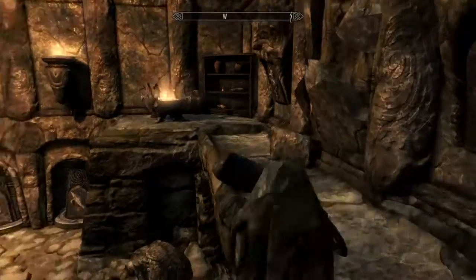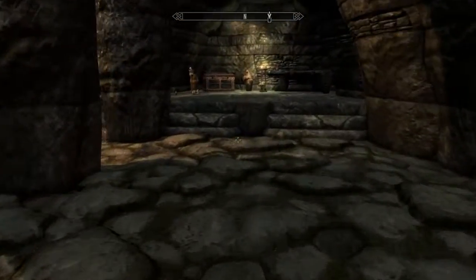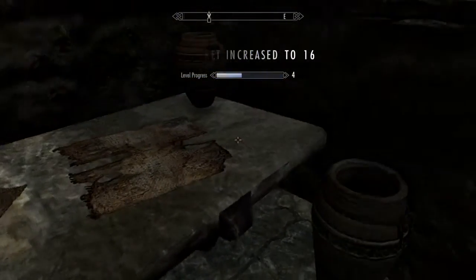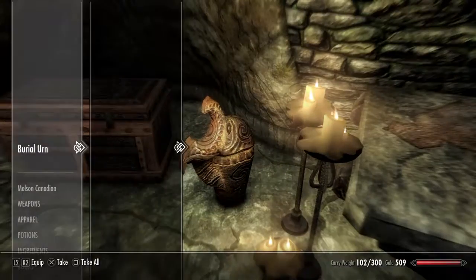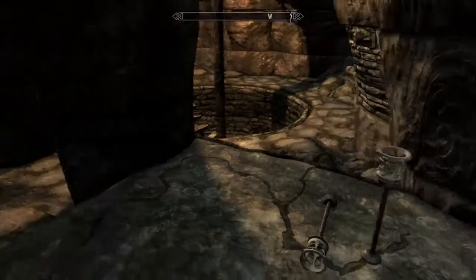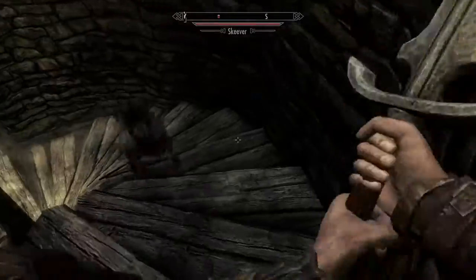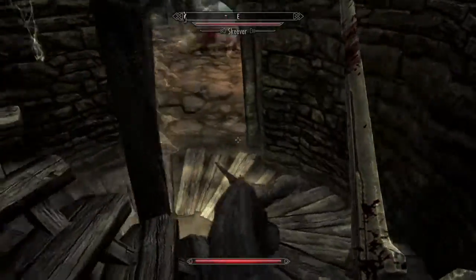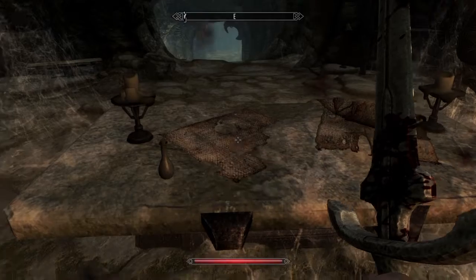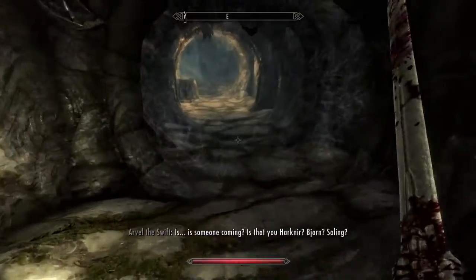But I think there's a potion up here. Yep. We got a skill book, potion. Oops. I always do that. I always open empty things. Got some trash in there, and probably an empty soul gem. Skeevers. A scroll and some poison, which I will just sell. Alright.